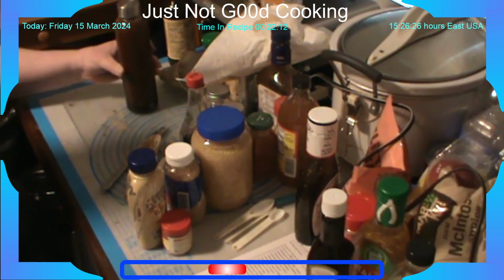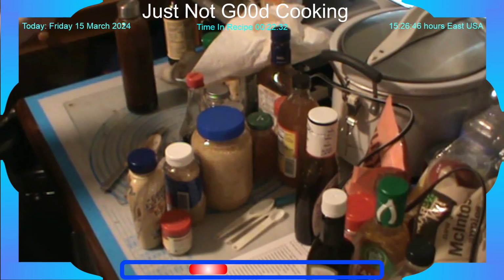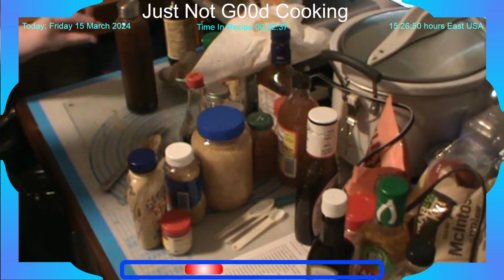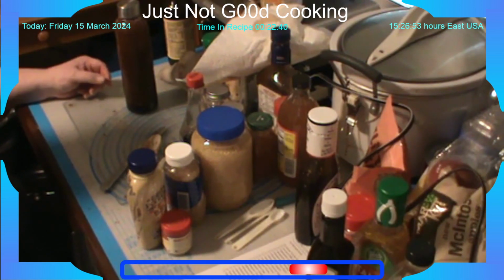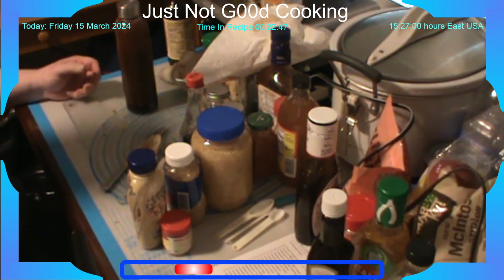I'm not sure, but I believe that's everything. And what I do is I use this not just for a marinade sauce, but basically as a barbecue sauce. So if I have something that's on a rotisserie, I will occasionally open my toaster oven, which has the rotisserie in it, and drop a little bit on while it's cooking. Same thing with the outside barbecue. I will pour a little bit on while it's cooking.